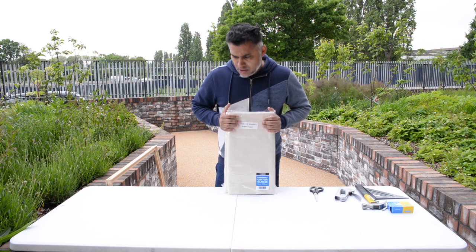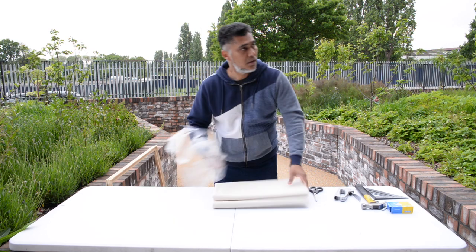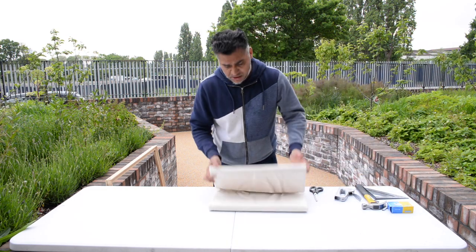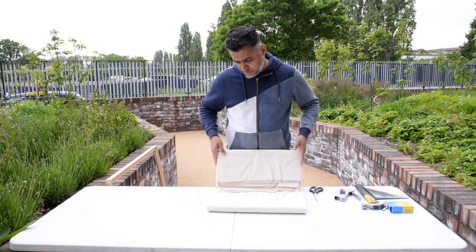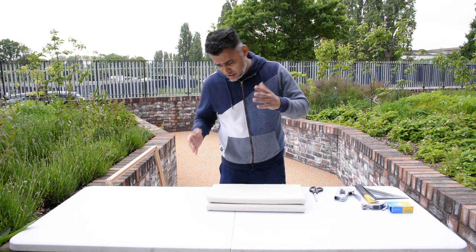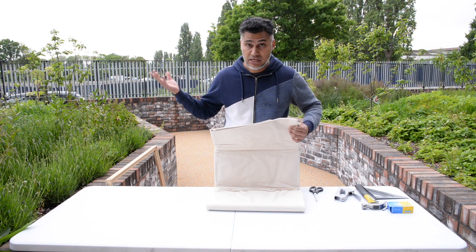So here we go. Let me just unpack this. Now, it is better to have your canvas rolled when it's folded like this. There is a disadvantage where you could get creases, and the creases in canvas can actually weaken its durability. Sometimes it could get torn and ripped, and that weakens your canvas. So obviously, your canvas should be really strong because you want it to last for a lifetime, basically.